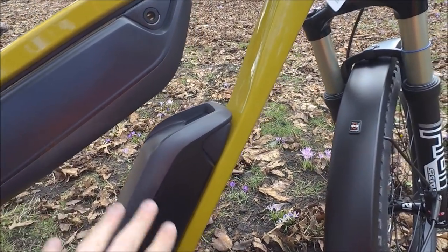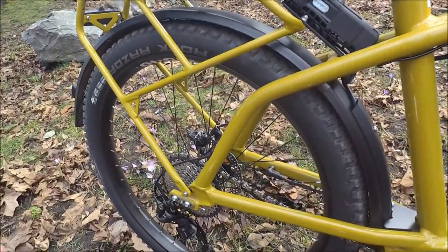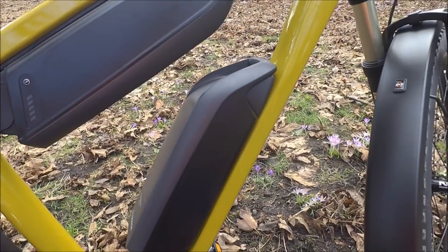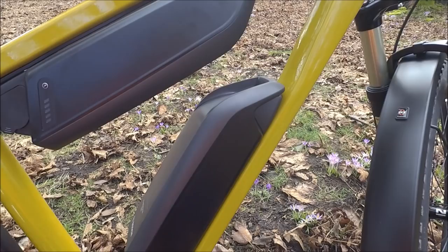So it's nice having them both mounted on the frame. I don't have to worry about it flopping around or getting scratched in a bag on my back rack or something like that, or in a backpack. And so having them mounted on the bike is really handy.